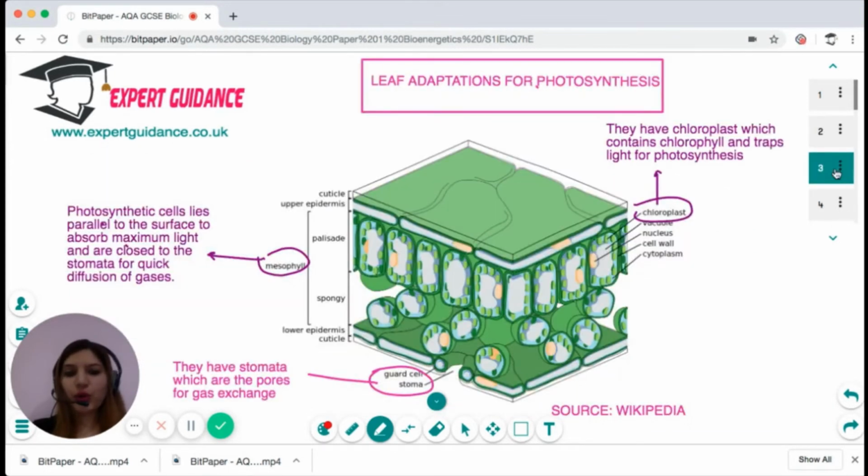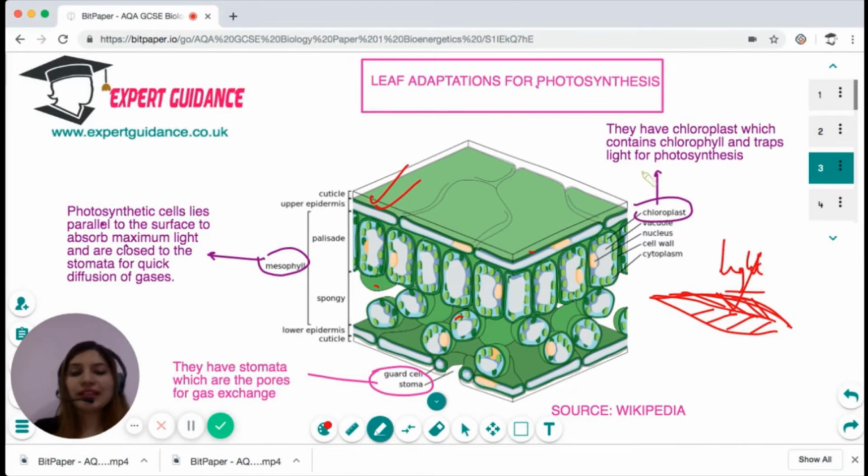You should know that. Now, in order to do maximum photosynthesis, you can see that the leaf has come up with a very great structure that makes it possible to photosynthesize in the best way. What are the adaptations a leaf has for photosynthesis? If you see the leaf, they always lie flat. They are thin and they have veins in them. The veins ensure the quick delivery of water and minerals. They lie flat so that the surface area is the maximum for the absorption of light. On the other hand, they are packed with chloroplast and chlorophyll that can trap maximum light for photosynthesis.